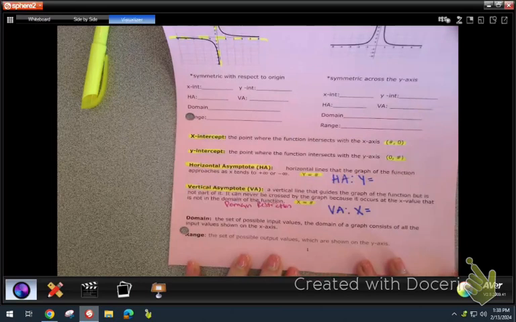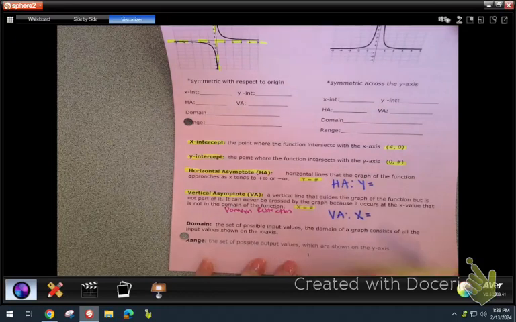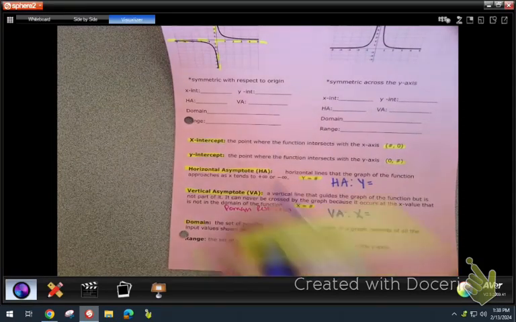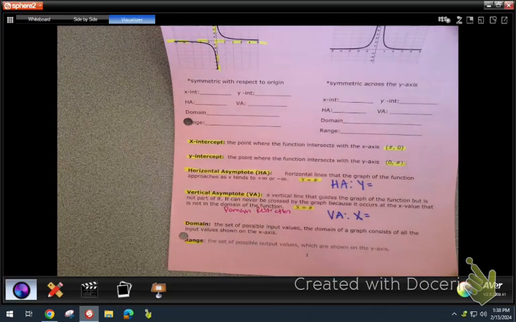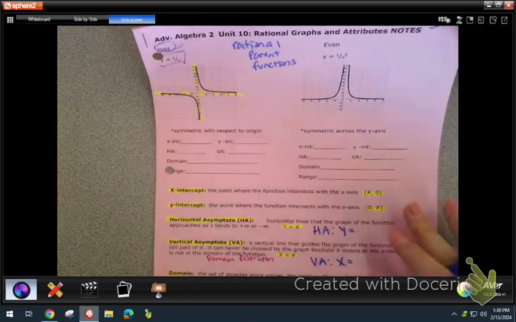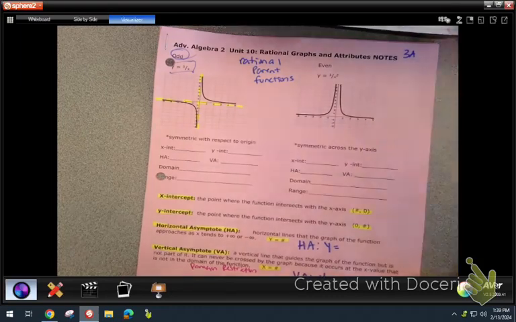And then the last two vocabulary words are domain and range, which, again, we already know what that is. The domain is the possible x values that your graph can have. So you'll have some stopping points here because of these asymptotes and something else that we'll talk about. And then same thing with your range. We really won't have you find range on anything other than transformational form, because potentially crazy stuff can happen if there's multiple vertical asymptotes. So range is kind of specific just to these. So looking at all of that, take these two parent functions and try to fill in these blanks right here as best you can, and then we'll go over it in a minute.